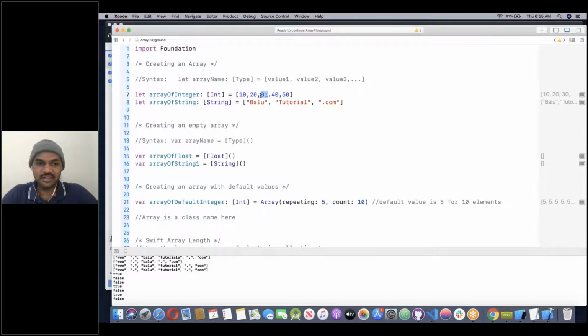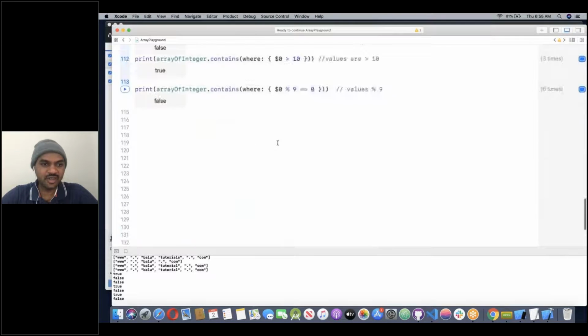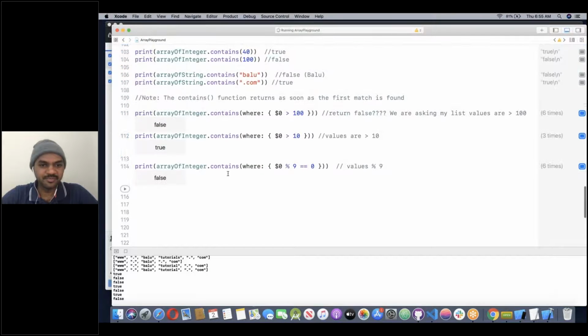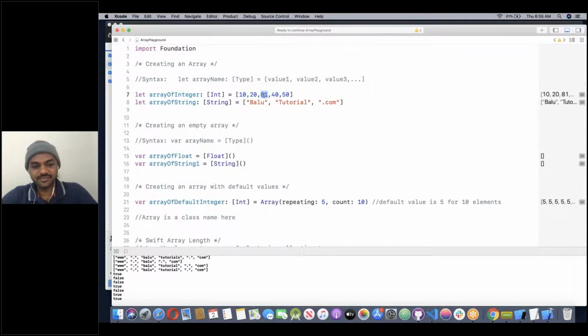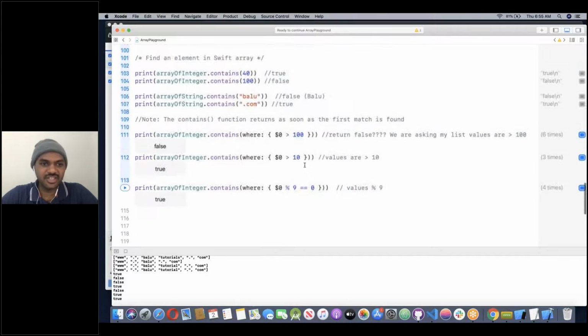Then check your logic. It returns true. This is the thing. So contains has two variations. One is direct element comparison, and another is writing some conditions.